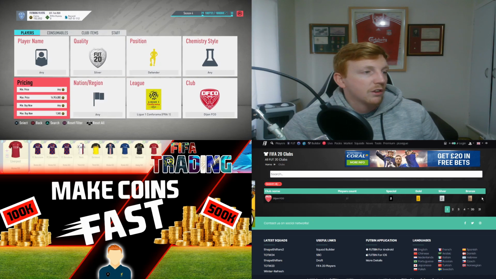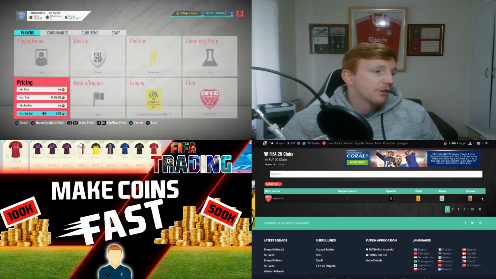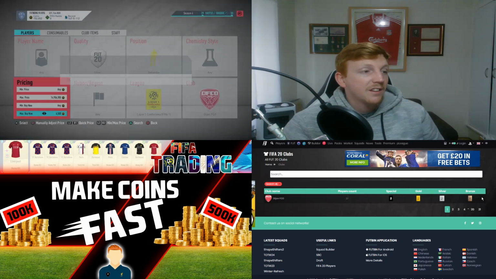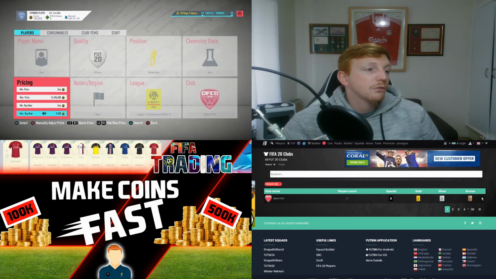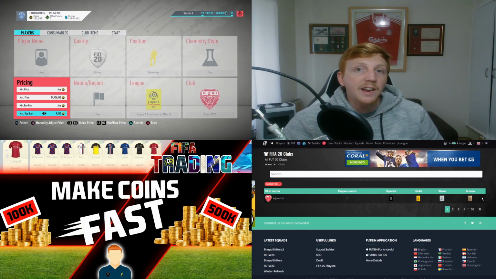We'll go to defenders. 2,500, nothing. 3,500, nothing. 4.5, nothing. 5.5, nothing. So you can see where I'm going with this. 8.5. Right, 8.5, our first one's popped up. That might be a deal. I might have just missed a deal because I haven't gone with it. It was. See, that was a deal. I could have picked him up for 8.5.